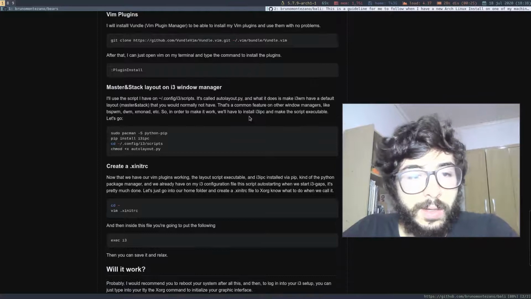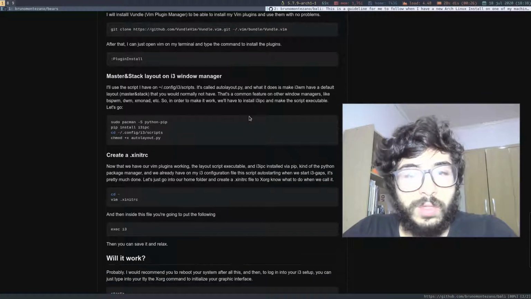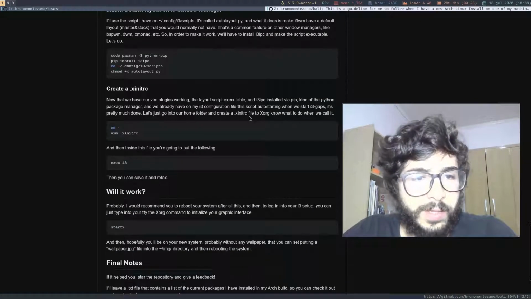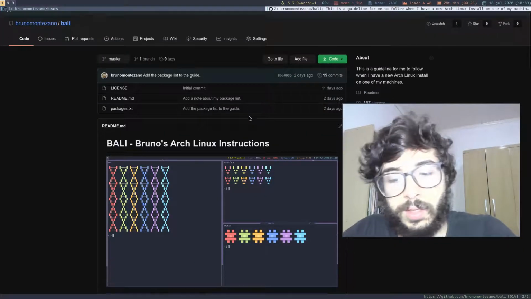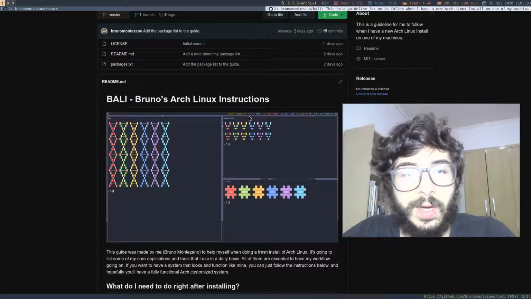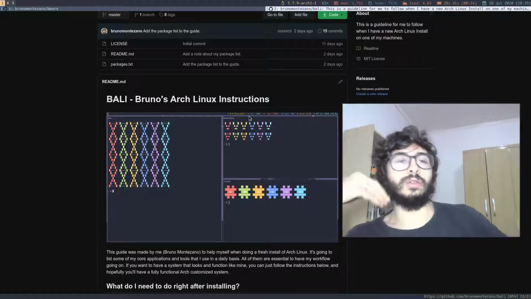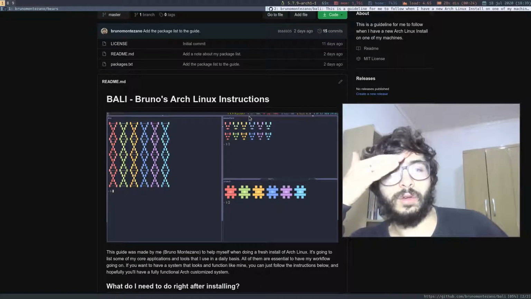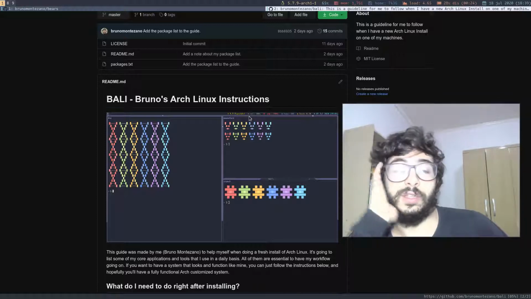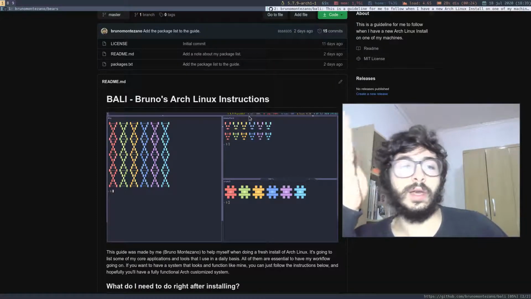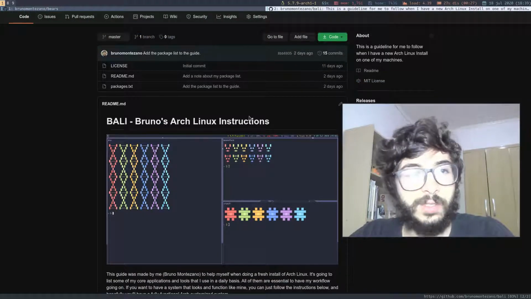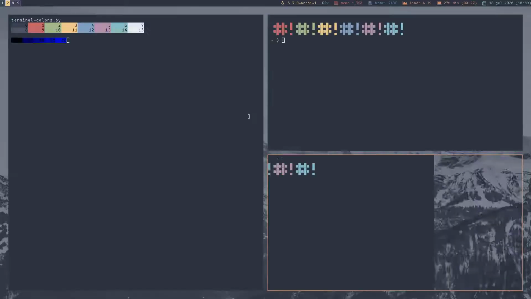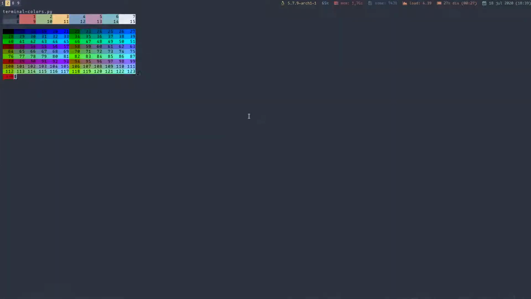And some other things like scripts for my i3 config, and yeah, that's it. But you can follow it just like I did for me, and use it on a fresh install of Arch and get the same result and actually get a desktop that looks just like mine, you know.